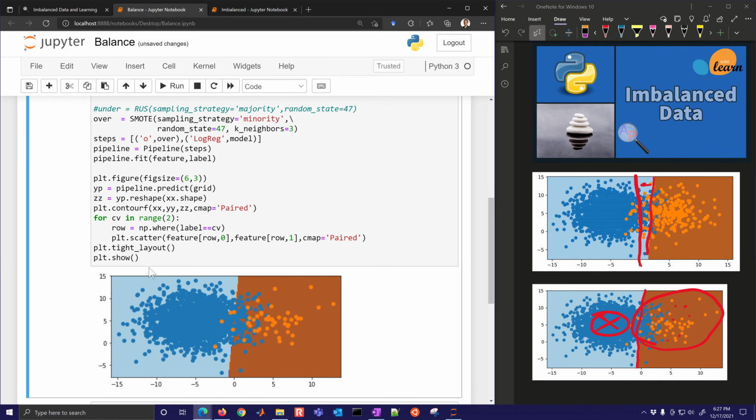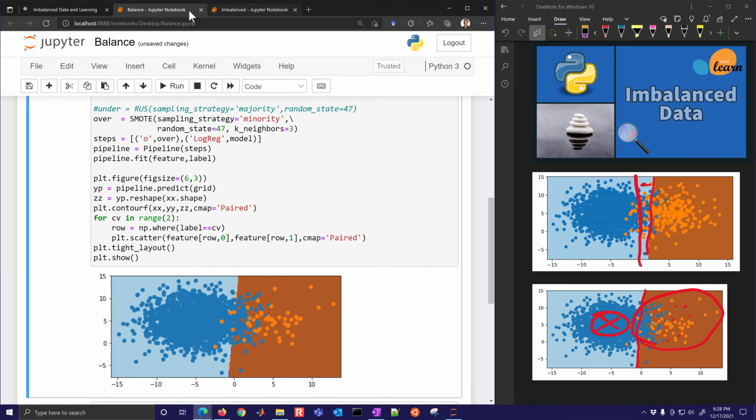All right, so this one improves it a little bit. The boundary is still right around 0, but now you're oversampling the orange to give 2,000 data points instead of 50, and it generated those synthetically. Part of the problem with this is that you're going to make the classification much larger. So if the classification method really doesn't scale well with the number of data points, then oversampling is potentially going to be bad, because you're increasing the number of data points to equal the majority set. So maybe a combination of those two could work well.